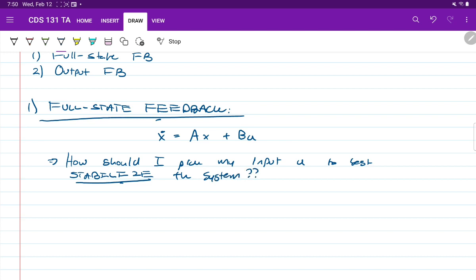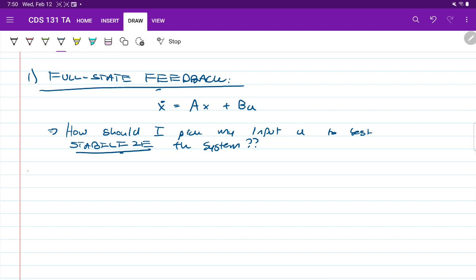right? So, we talked about stability in the past, right? And we said that, okay, if we have a system of the form x dot equals Ax, we can come up with all of these nice conditions where the equilibrium xe equals 0 is globally exponentially stable, right? And so on and so forth. Now what I want to do is I want to use this input u, which is entirely in my control, to kind of shape the dynamics of the system, right? I want to pick a really nice value of u that will actually drive my system to be stable.